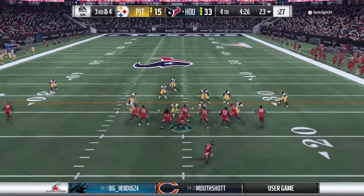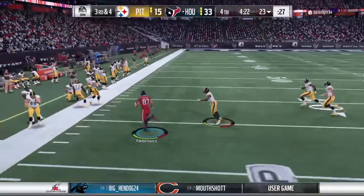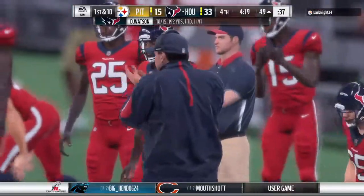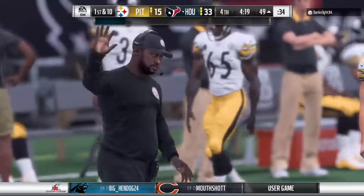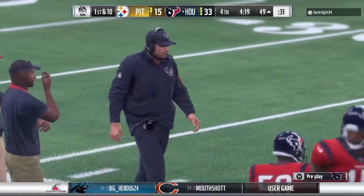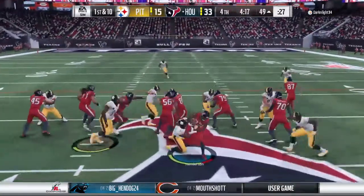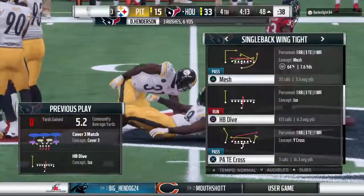Let's go. Now it's Watson. And he's got it. Fedorowicz. And he is out of bounds on the other side of midfield. A big 3rd down conversion with a gain of 28. And looking to put this game on ice in the 4th quarter, but still not afraid to throw it as they show there. You want to play the game with confidence, and they have a guy who's in control right now. Their trigger guy throwing it, they feel just as confident with him doing that as they would if they tried to run the ball and run the clock out.